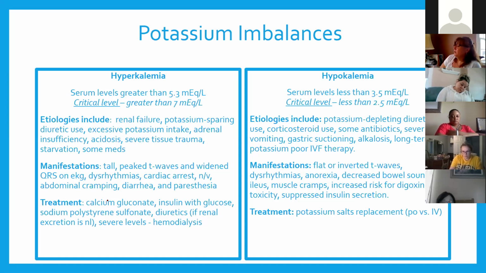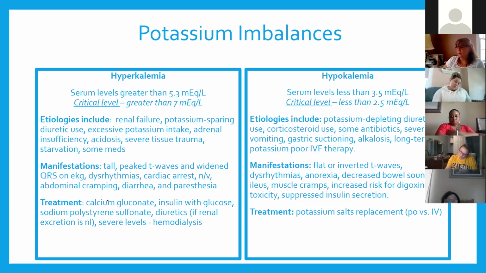Okay. When we talk about hypokalemia, less than 3.5, critical less than 2.5, potassium depleted by diuretic use such as Lasix, corticosteroids, some antibiotics, severe vomiting, gastric suctioning, alkalosis, long-term poor potassium intake, or poor IV fluid therapy. We would see flat or inverted T waves. So when we're on a telemetry monitor, we want to see the nice monitor strip. Well, we would see that the T waves would be inverted.